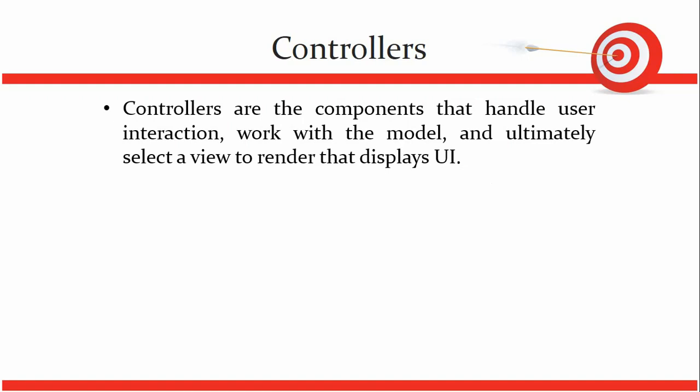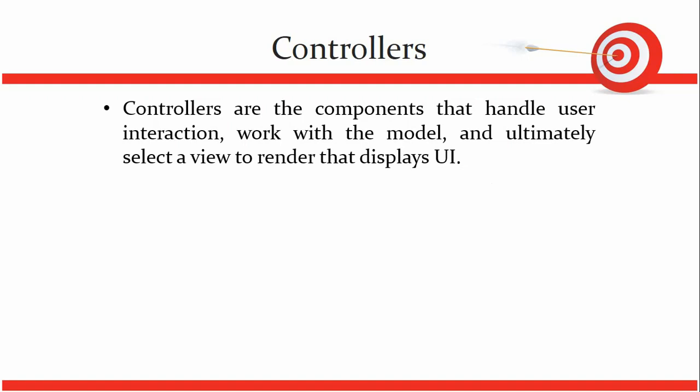Please note, previous ones had only one task each. View just displays whatever data it gets from the model, neatly according to however you have written. Model just holds the application logic for that particular program. Whatever you want to do, that logic is held there. That's all. When it moves to the last one, controller, there are three things in one line. In one definition itself, we have given three things that are required there.